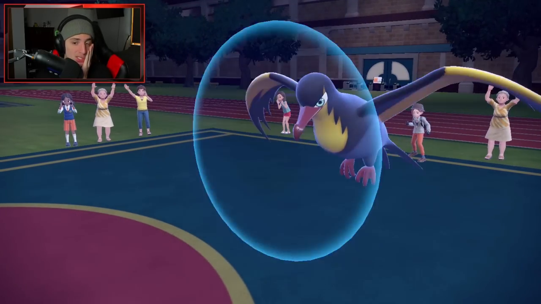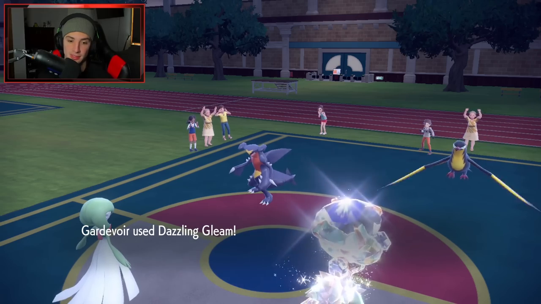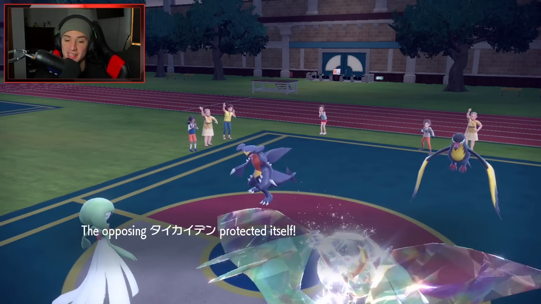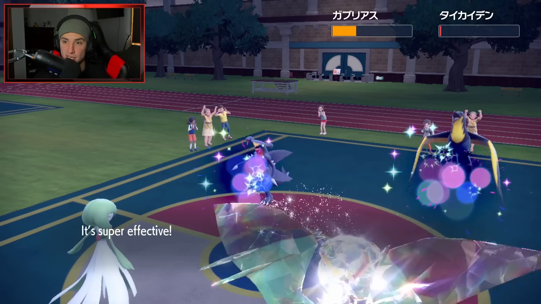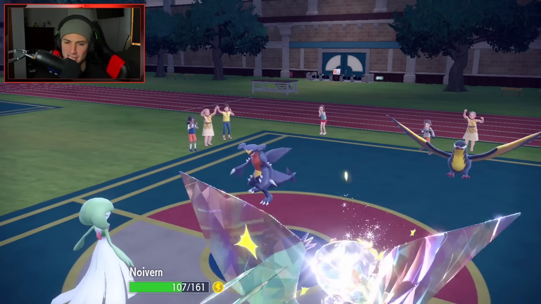He protects Kilowattrel. That's totally fine. He's not Terrasilizing, which is good. Gleam's going to be able to do a nice chunk of damage here. And Boom Burst, if it lands without being paralyzed, should be able to clean this Garchomp up, no problem. Good, Boom Burst. Oh, lovely.